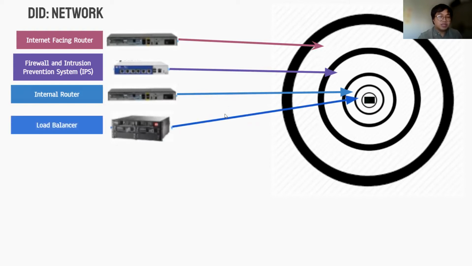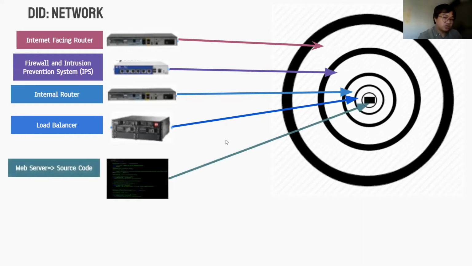Then the load balancer. So the load balancer here is actually the last layer for the user to access the application. So this is very crucial because the client device sits just beside or in between the backend server. So when the user reaches this, pretty much the next step is accessing the web application or the source code itself and conduct the traffic.